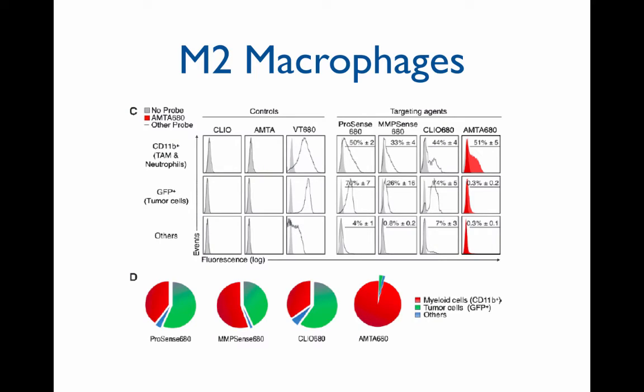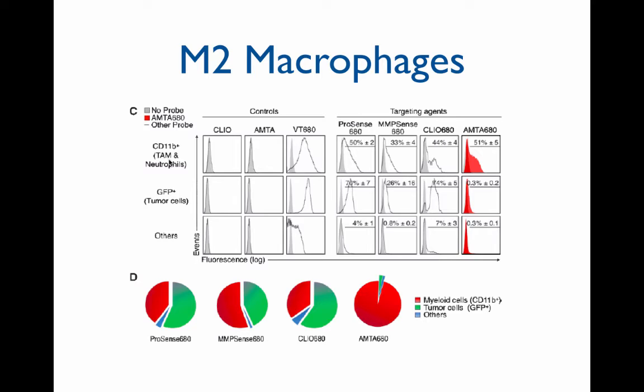We can also look at macrophages. So I told you that macrophages are not tricky to hit. That is incredibly true. Macrophages will take up these nanoparticles. However, there are different subsets of macrophages. There's M1 macrophages, which are inflammatory macrophages, and there are M2 macrophages. In this case, M2 macrophages are also called tumor-associated macrophages, or TAMs. And you would want to image those specifically over imaging all subsets of the macrophages.